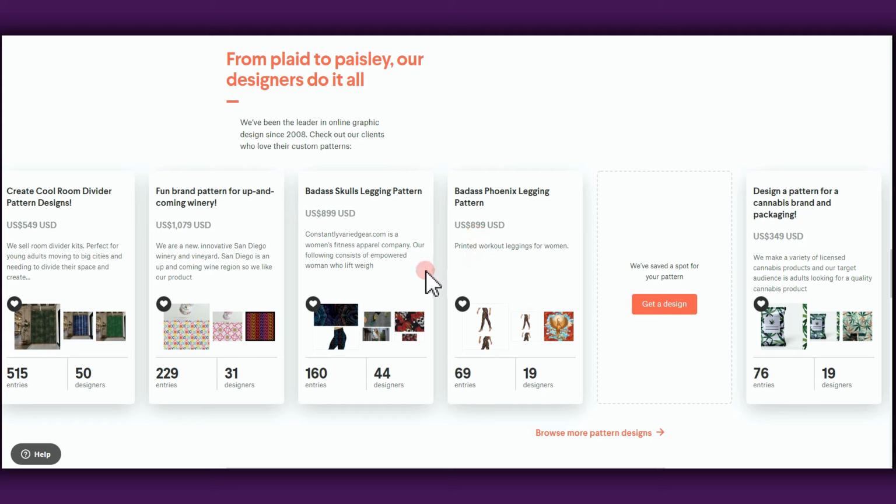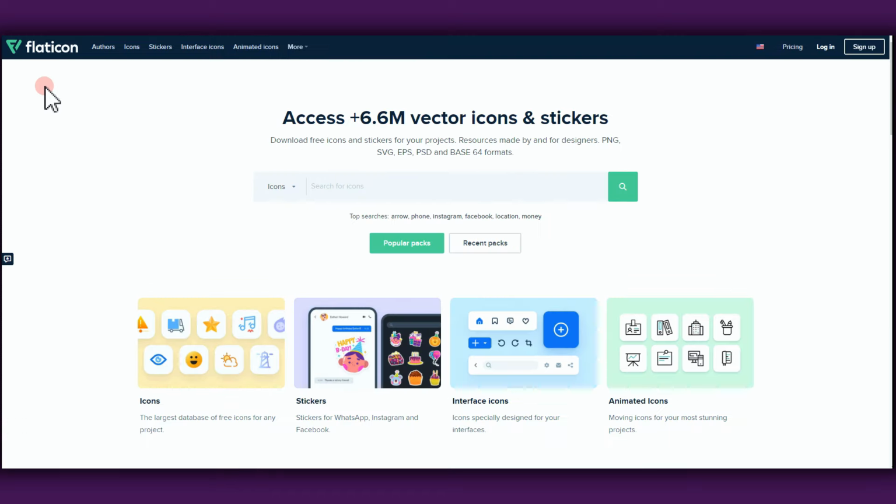And like I said earlier in the video, even if you don't have any experience, there is automated software that you just click and it's going to create everything for you. But if you want to put in the work yourself to have a unique design, you can still do it that way. If you prefer the software, I will also show you how. The name of this website is Flat Icon. Some people call it Flat Icon, but I call it Flat Icon.